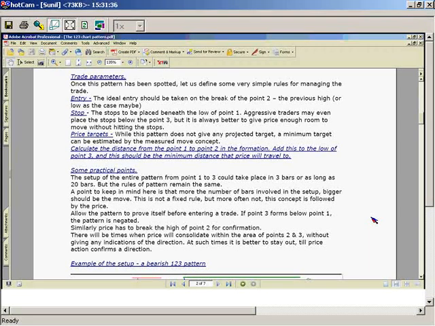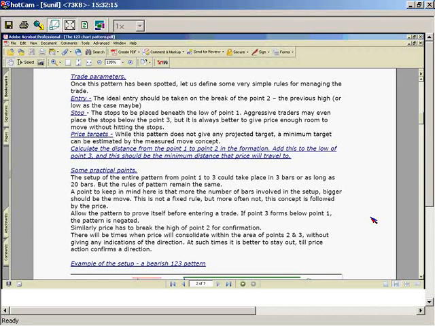Again, allow the pattern to prove itself, which is one point I always tend to make: do not ever assume anything. Always wait for price to confirm. It's another of my favorite sayings: we are not astrologers, we are traders. You are not here to predict the price movement, you are here to follow the price movement. You have to wait for price to give you certain levels, set your analysis, and once price confirms, then you go ahead with the trade. So you have to wait for the pattern to prove itself.